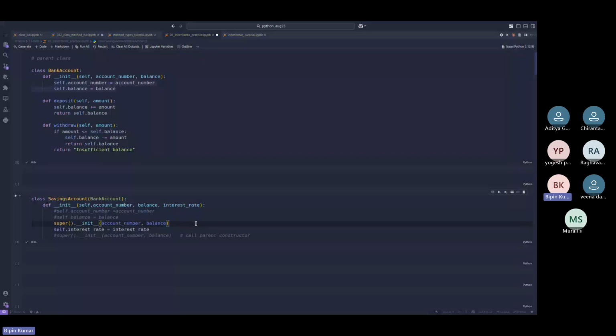Okay, so when you write this, it will automatically treat it as self dot account number and self dot balance. Okay, and similarly, since interest rate is not in bank account, we can simply write self dot interest rate. Okay, yeah.